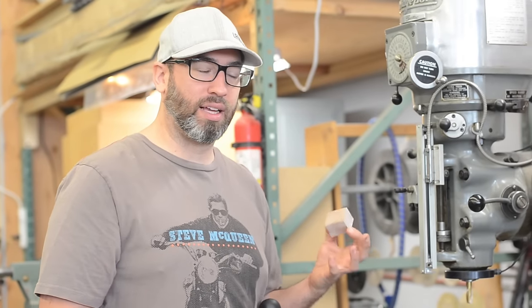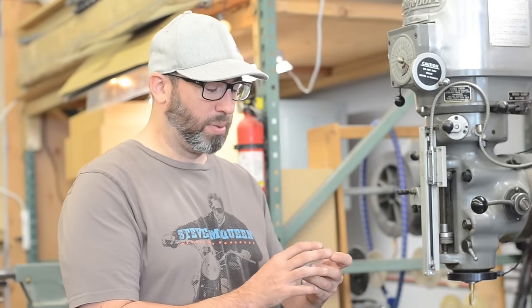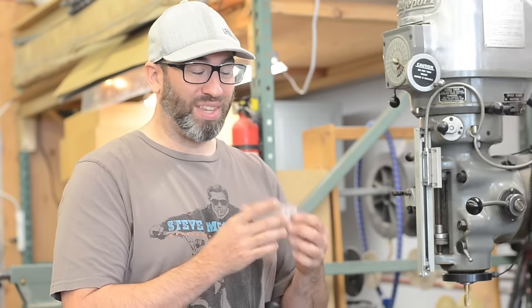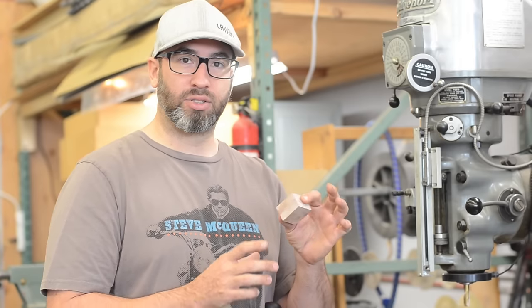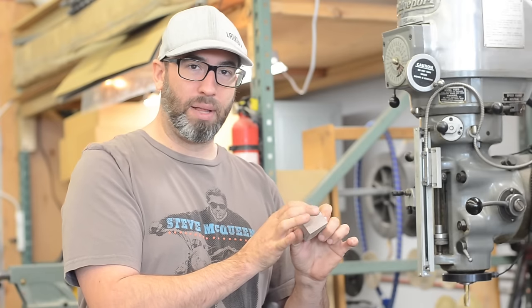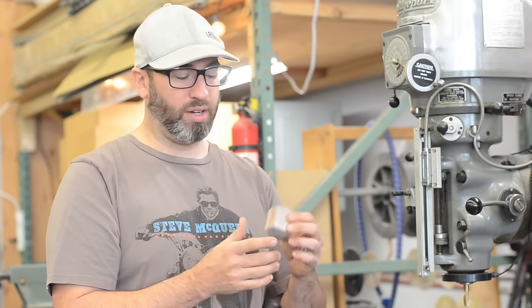When you're making something, you have to think about order of operations — it's probably the same in just about anything you make. The first thing to do is square up your material so that no matter which way you need to clamp it or measure it, you're always working on something parallel. The next thing is to drill as many of your holes as you can while everything's still straight, so you can find all your measurements easily. If you start milling shapes and curves out, then it's hard to find that measurement. So: square it up, drill your holes, then make all your angle mills or trim it up.